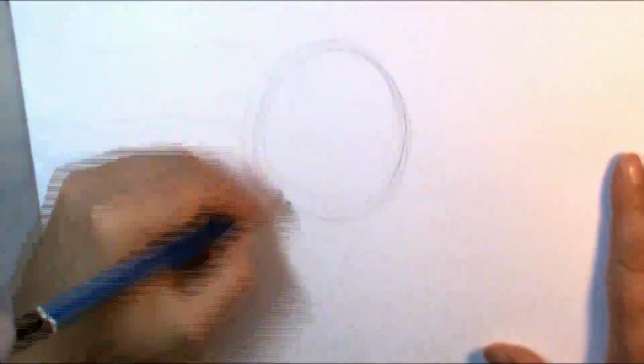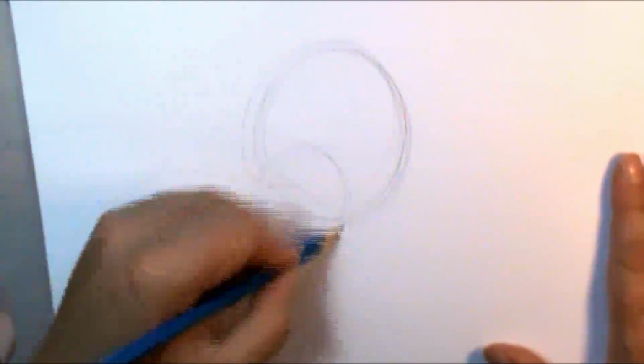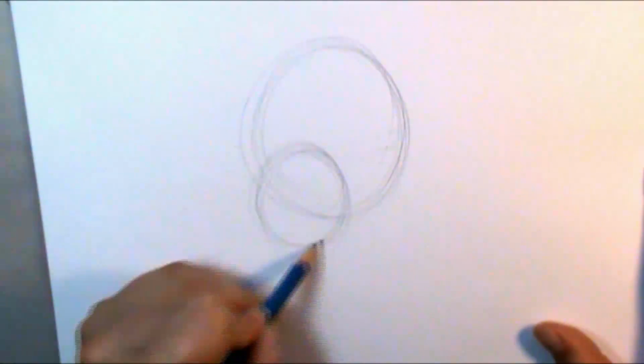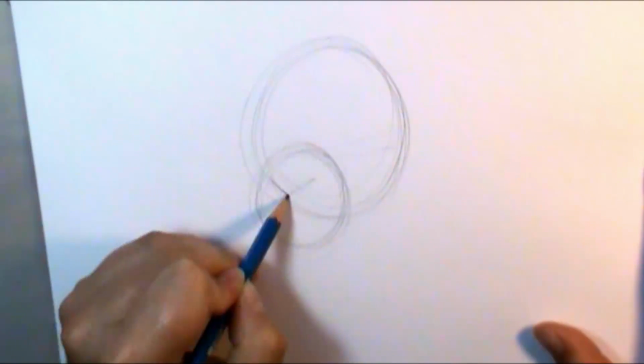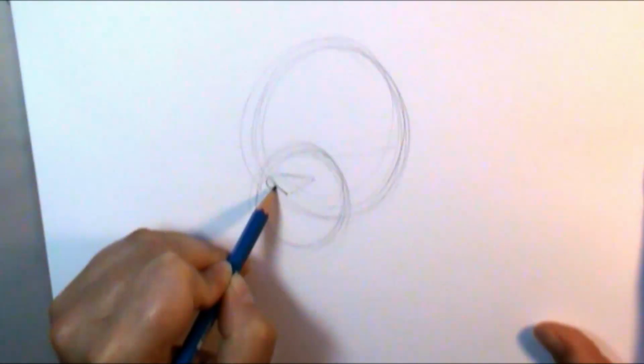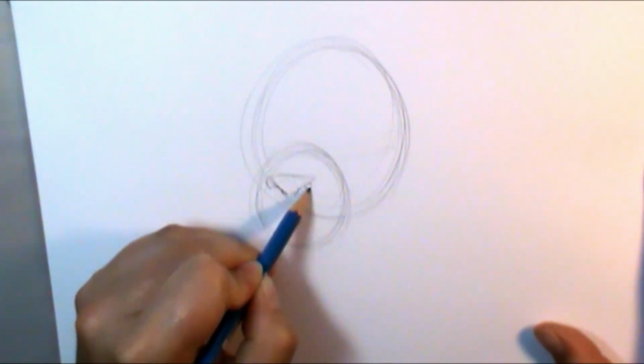So we're going to start off with our basic circle shape for the actual skull of the lion. And then about halfway across, I'm going to draw another large, circulish oval shape for the muzzle of the lion. So at the top of this circle shape that I have, I'm going to put in that triangular T shape that was on our house cat.